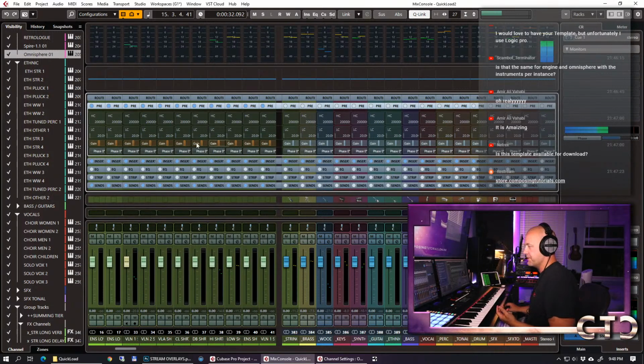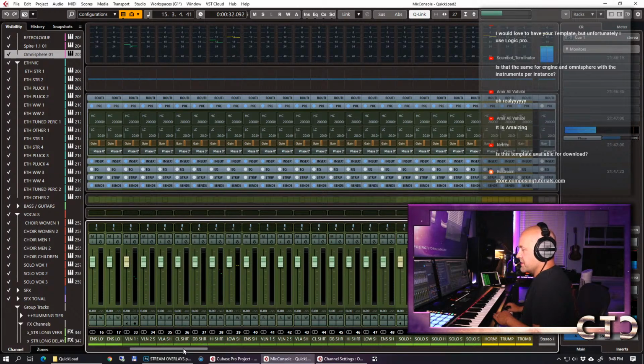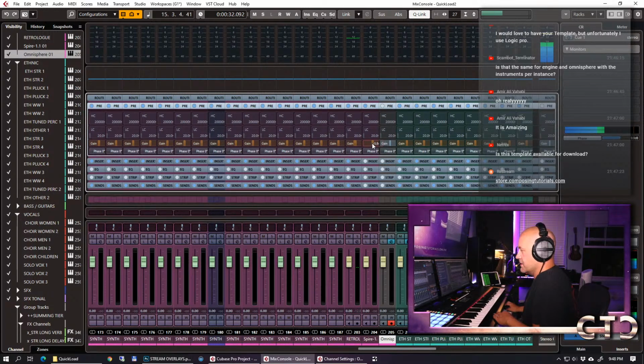Usually you could even put that down to -10. Which means when you bring in new instruments, like I just did with the Spire and also with the Omnisphere, you need to lower the pre-gain on these channels to make that the same level as the other instruments of the template. I also noted that in the manual of the template in case you forgot about that.